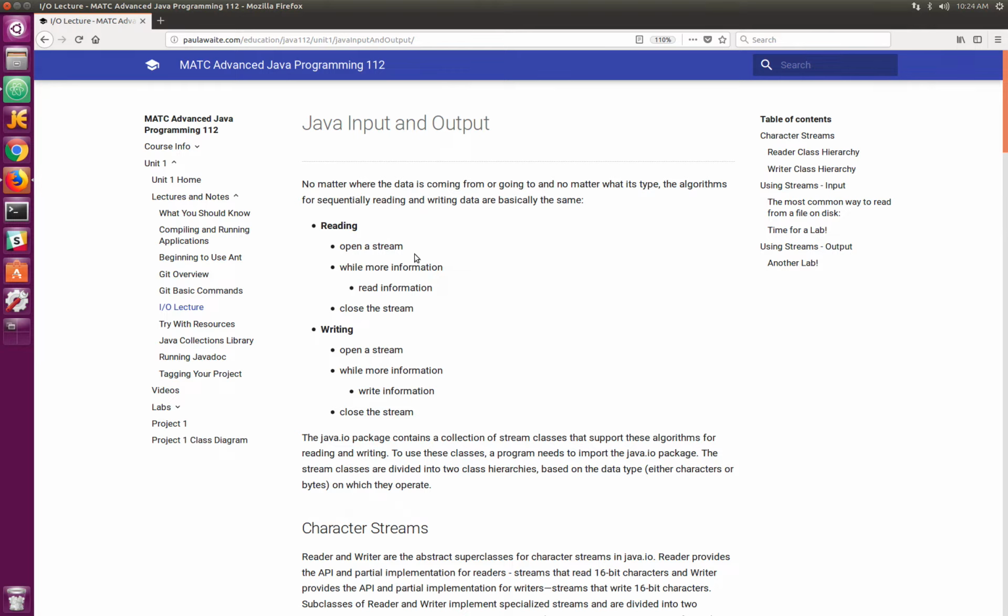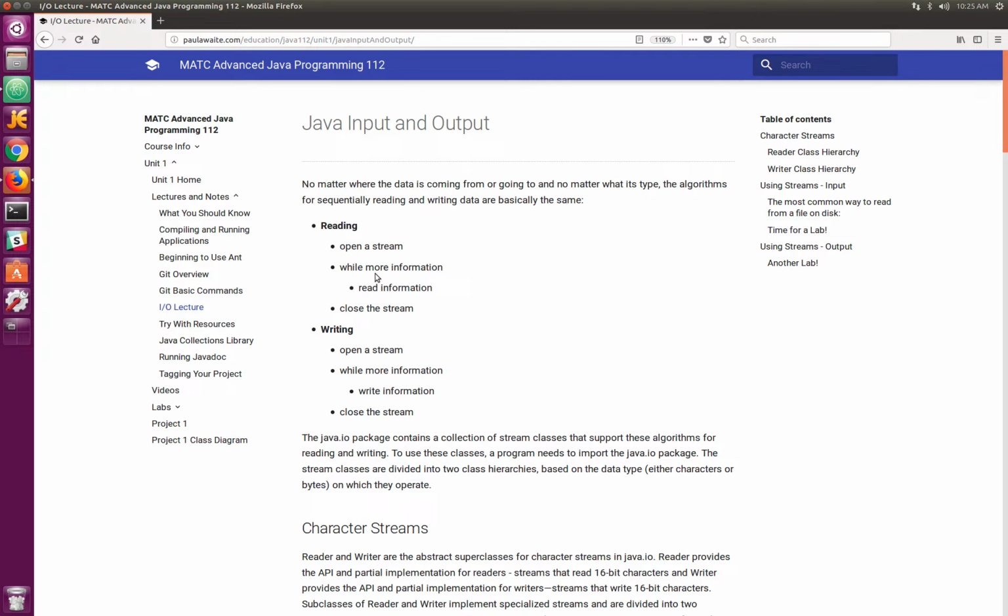So we open up that stream, so make a connection to this thing that we want to read, and you can imagine a file sitting somewhere that we want to read with a sequence of characters in it. And so we open that up, we connect to it, and while there's more information, you can imagine reading one character at a time. So if this were my file, just this simple line here, my reader is going to read the W, and then, okay, there's more, right?